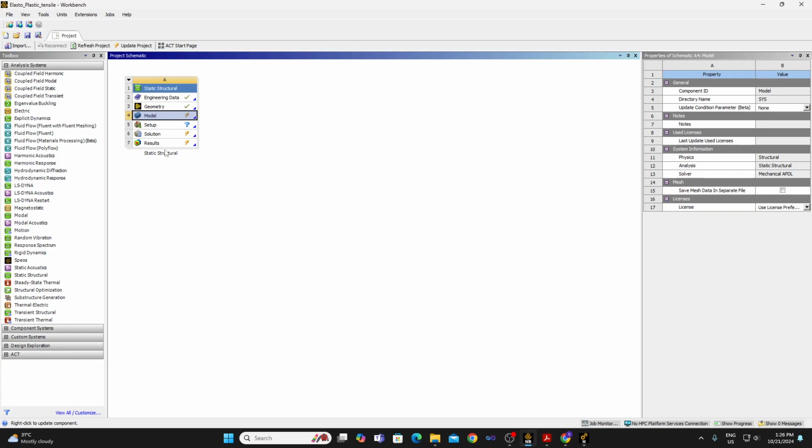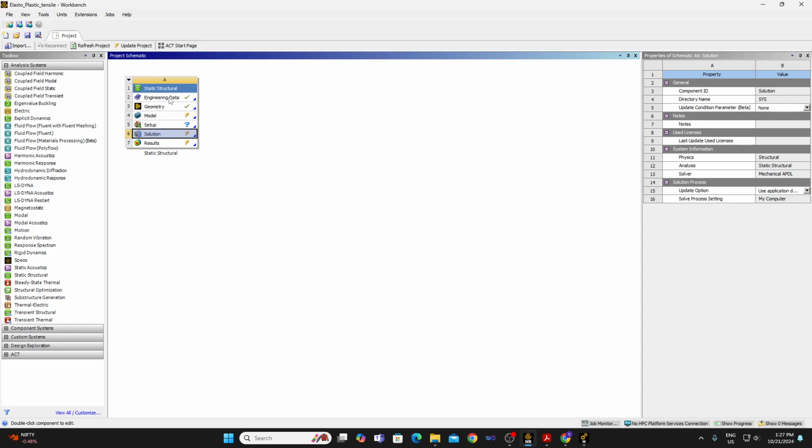Solution is basically this, the post-processing is basically the results segment, and anything that comes before solution is pre-processing. So providing the material parameters, creating the geometry, creating a mesh, or applying boundary conditions or loads all come under the category of pre-processing.